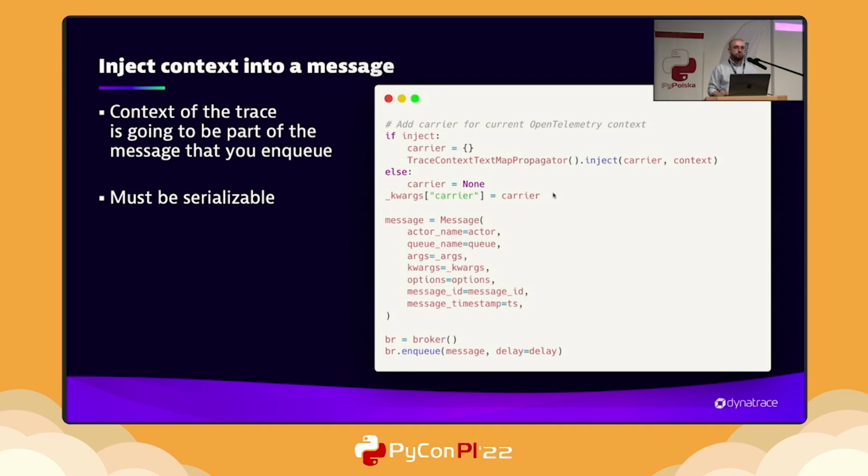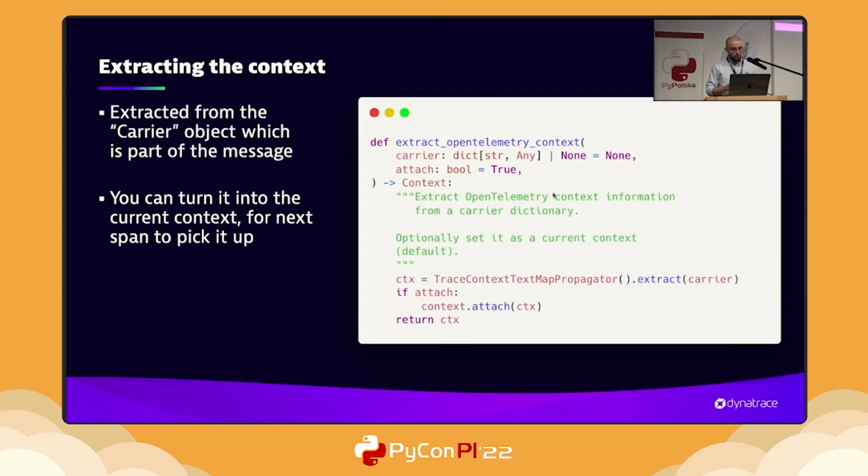Thankfully, OpenTelemetry traces are basically JSON or Python dictionaries with simple types like boolean, string, numbers, and nothing fancy like date-time. They are perfectly serializable into JSON, which means they can be safely stored in a queue such as Redis streams. So in this example, I enqueue this message using Dramatiq, and what I have to do then is to extract it in a worker.